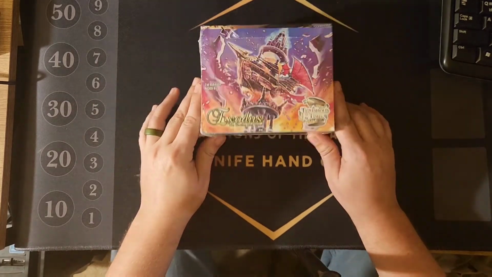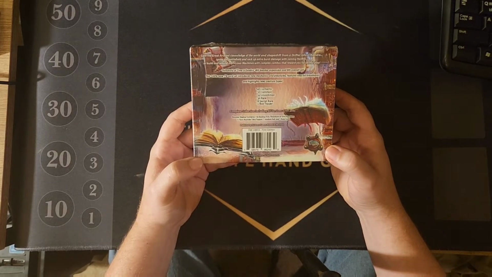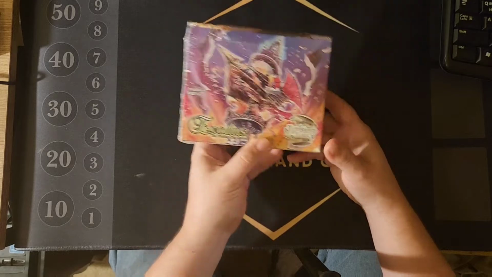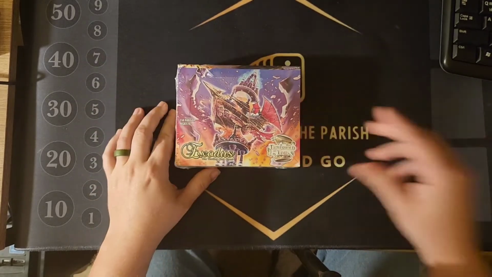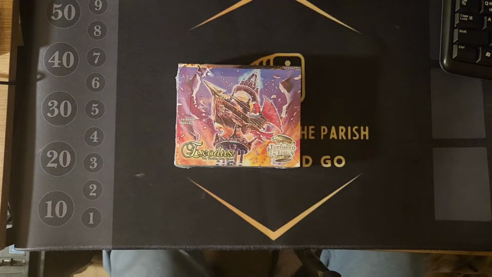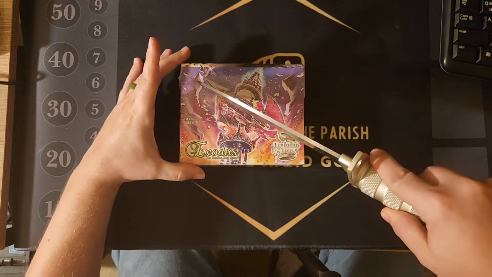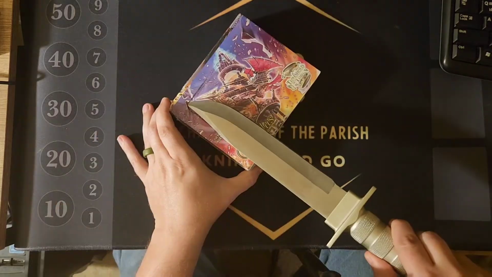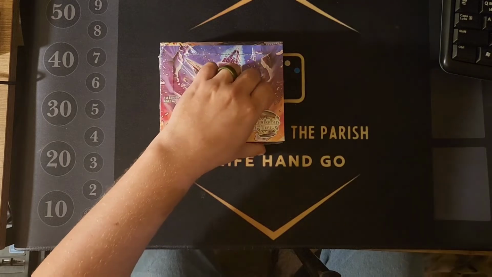But we'll go ahead and open this. This is just like the other boxes of Exodus, 12 packs, 5 cards in a pack. So, it's not a lot in it. It's a very, very light box. But we'll go ahead and get cracking on this thing here. Get out the old knife. There we go. Alright, now it's open.